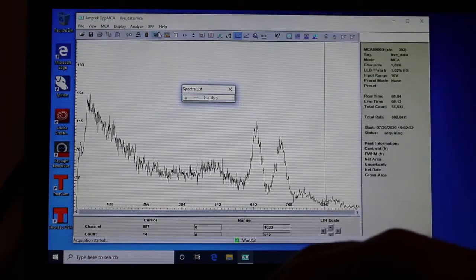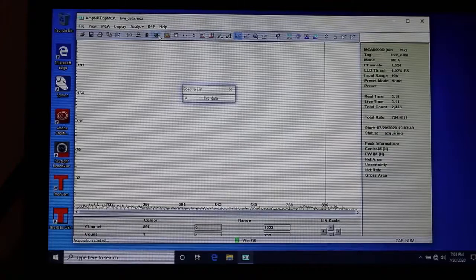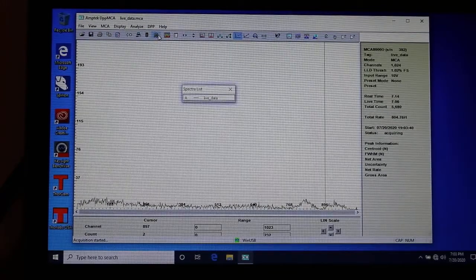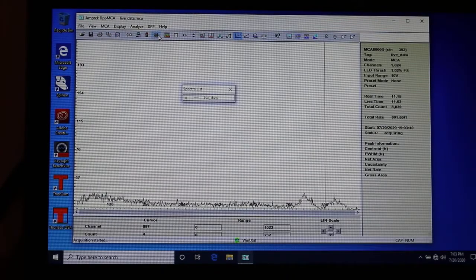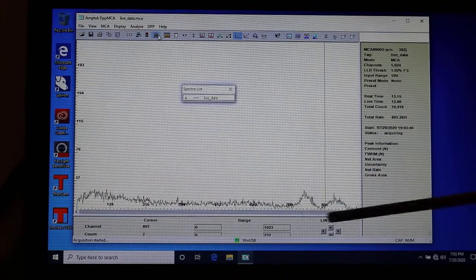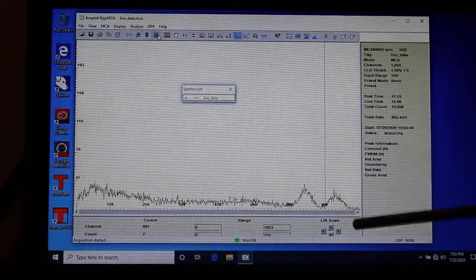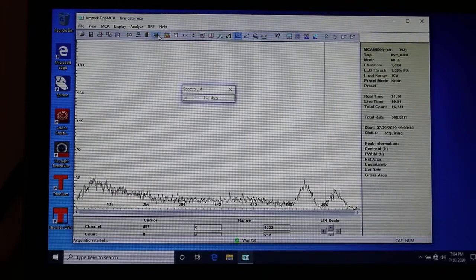Let me just clear it again so we can see clearly what's happening. There's a little button up here right next to the traffic light. It looks like a graph with a slash line through it. That clears it. Hopefully you'll get to use the software someday on your own. And so here's the double peak of cobalt-60 coming in, 1.3 MeV there, 1.1. And that's about right. Maybe we could turn it up just a tad bit more, but I think we're doing okay.